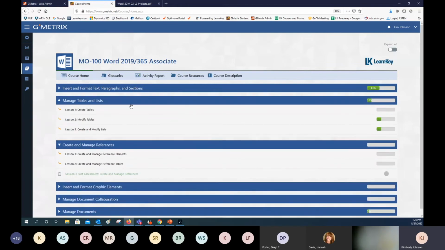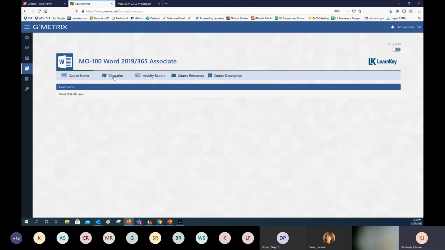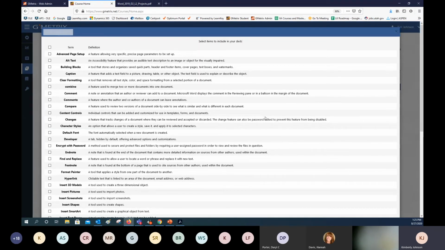All right, I'm going to go through a few of the top areas here. The first one is the glossary, and these are all key terms and definitions we feel would be extremely helpful when your students are sitting for that certification exam. They need to know what Format Painter is. If they're not familiar with that term and they just call it the little paintbrush in the left-hand corner, it's not going to state it that way in the certification exam. So we really want them to know these terms.